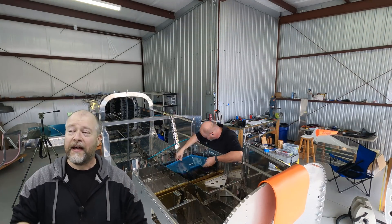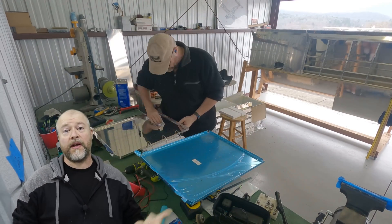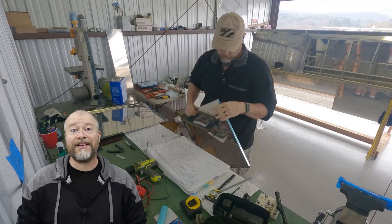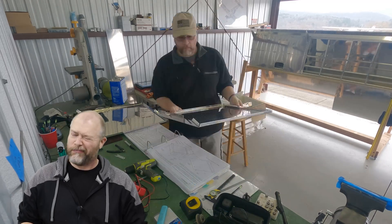Anyways, with that I'm going to keep working on the plane. Here you see me start working on putting the floor plates in and I'm going to have lots of conversation on that. I'm going to talk through it here and maybe even some cursing — I'll bleep it out.